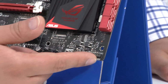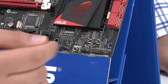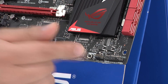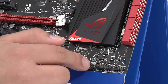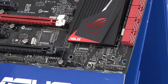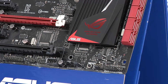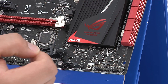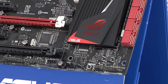Moving down towards the bottom, we've got the classic front headers for power, reset, power LED, hard drive LED, and things like that. Right next to that is another 4-pin fan header, fully controllable just like all the rest. Right above that, we actually have a header that ties into the Direct Key button — a great easy way to have a one-touch button to reboot straight into the UEFI. You don't have to worry about hitting F1 or the Delete key. Even if installed inside the chassis, instead of running the lead to the front chassis header, you can run your reset cable straight to this header and your reset button turns into an external Direct Key button.